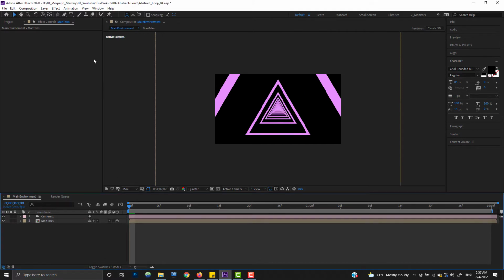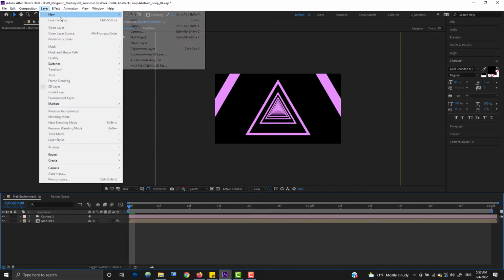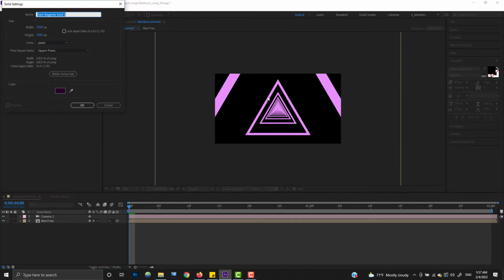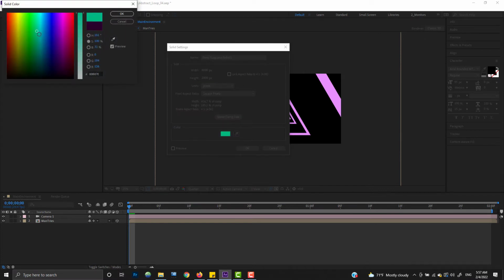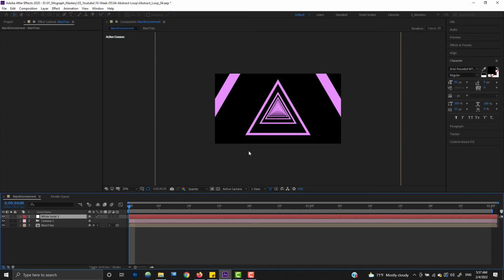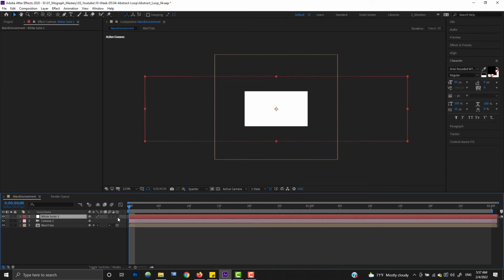Let's actually create a new solid. Go to solid, and this time let's make this solid width like 8000, and the height is like, get that right, 2000. Let's make it white for now. And let's make it 3D.